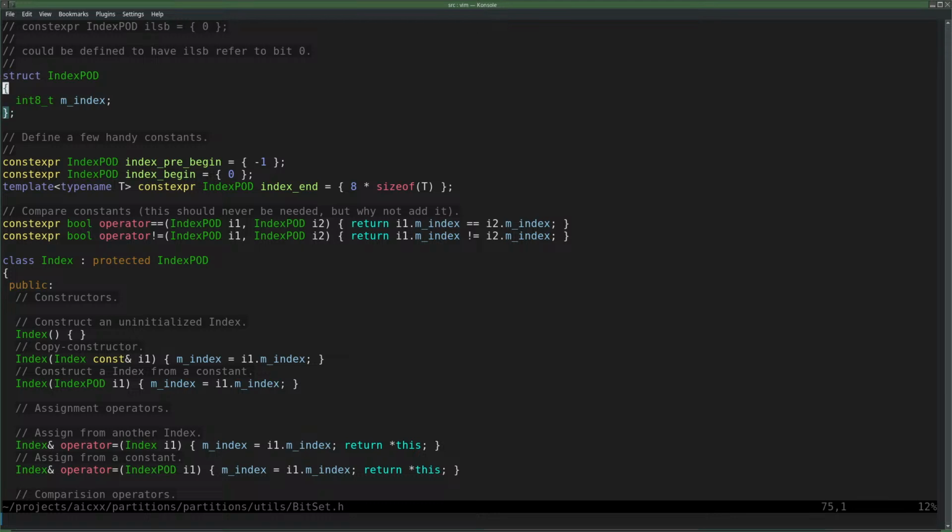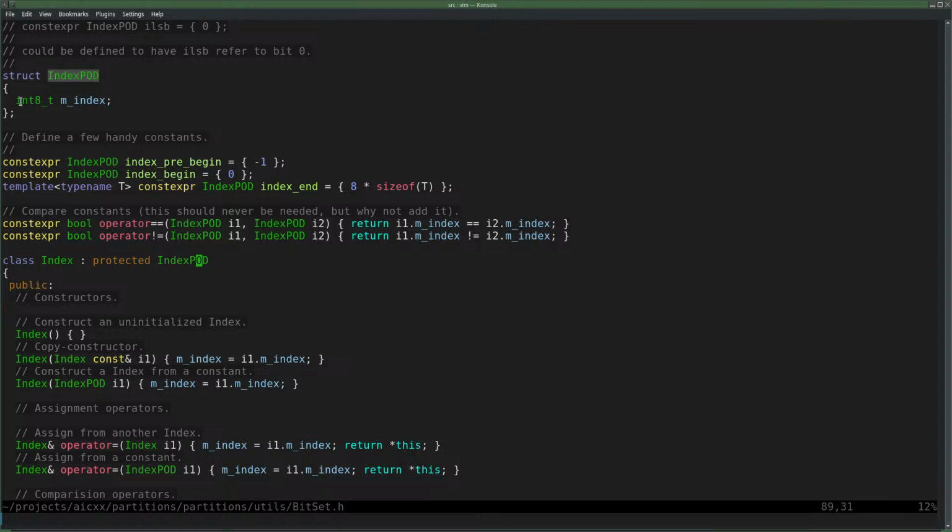Now this does not have a constructor, so if I pass an integer, it's not going to think, well, I know how to create this index from an index POD, and I have an integer, so let's convert the integer to an index POD. Because I know how to do that. It's not that smart. I'll have to explicitly tell it to use accurate initialization to get the index POD. It's kind of funny, I think.